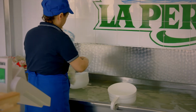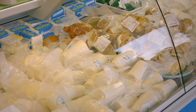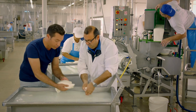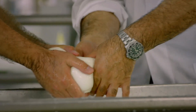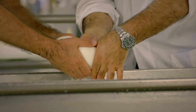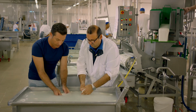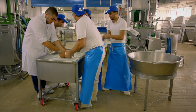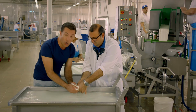Mozzarella is big business for Pasquale. They sell nearly 51 million balls of it every year. For us, mozzarella is a way of living. It's the same way that every morning you go and get your cup of tea or cup of coffee. We will go and get our fresh buffalo mozzarella. And the biggest tip that I can give you is to make sure that you always eat it at room temperature, so all the fat starts to melt and it's gonna be delicious. You know what I say? Thank God for the buffaloes.